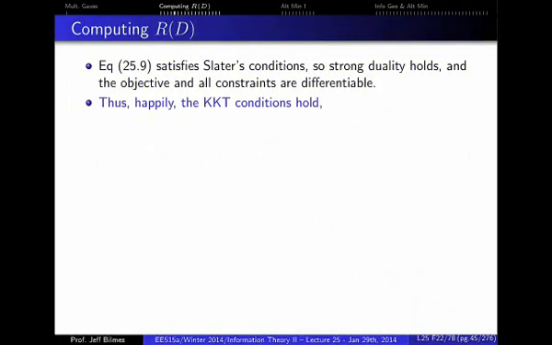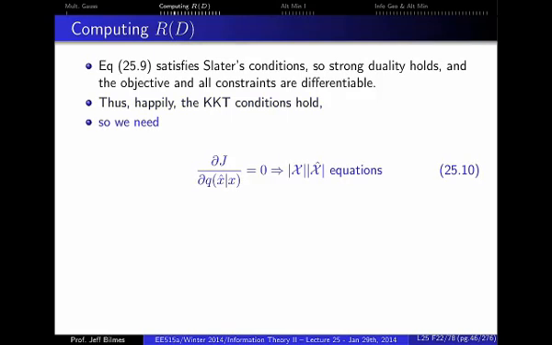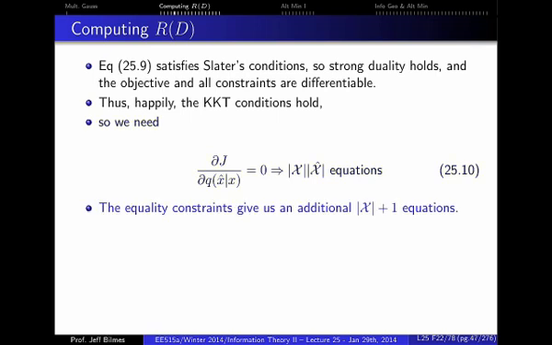Okay, so the KKT necessary conditions for optimality hold. And thanks to the differentiability of everything, we can take the objective and differentiate it with respect to the entries of the matrix. Doing that for each x and x hat, we get this many equations that must equal 0. And then we've got the equality constraints, and in terms of the Lagrange multipliers, we've got these additional Lagrange multipliers.